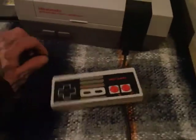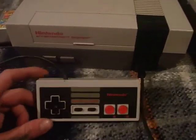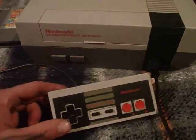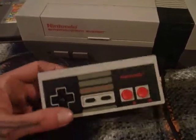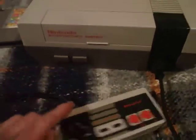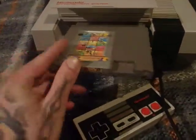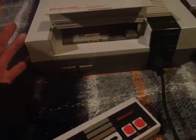Next we got the original Nintendo, and this is the controller. I think the last time I showed the Nintendo, I don't think I actually put the controller in there, but as you can see, the Nintendo controller is a little more upgraded than the Atari. It's got the directional pad here, it's got select, start, B and A. And the games slid in like this. You have to really push them in sometimes. And you get your power and reset button.